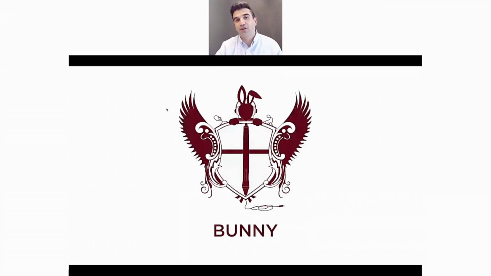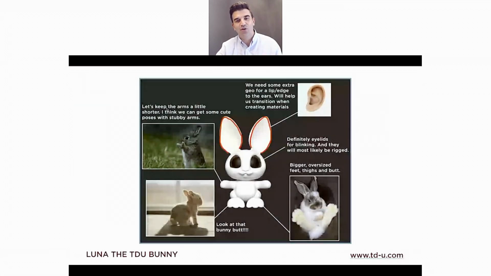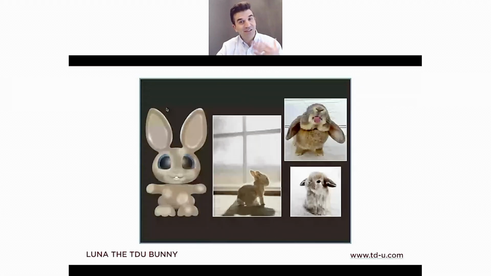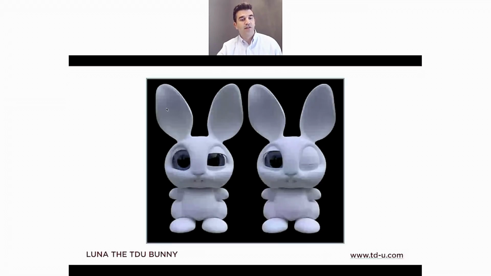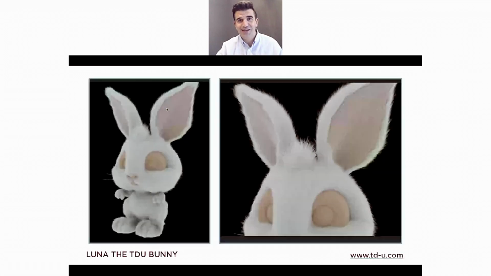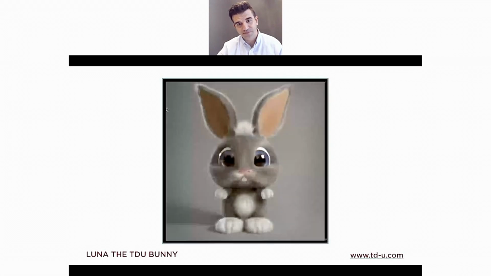We are also developing our TDU bunny. This is our mascot. This is our pet project we've been working on for a while. We've taken some early designs and built this character, and this is going to be totally available for the character lighting course. We've designed the fur. We've hired a modeler. We've hired a texture artist. We've got one of the best riggers in the industry. We've got a fur artist from Real Effects creating the fur body. And now we're going to start animating the character. And this character is going to become available to you in the TDU character lighting course.